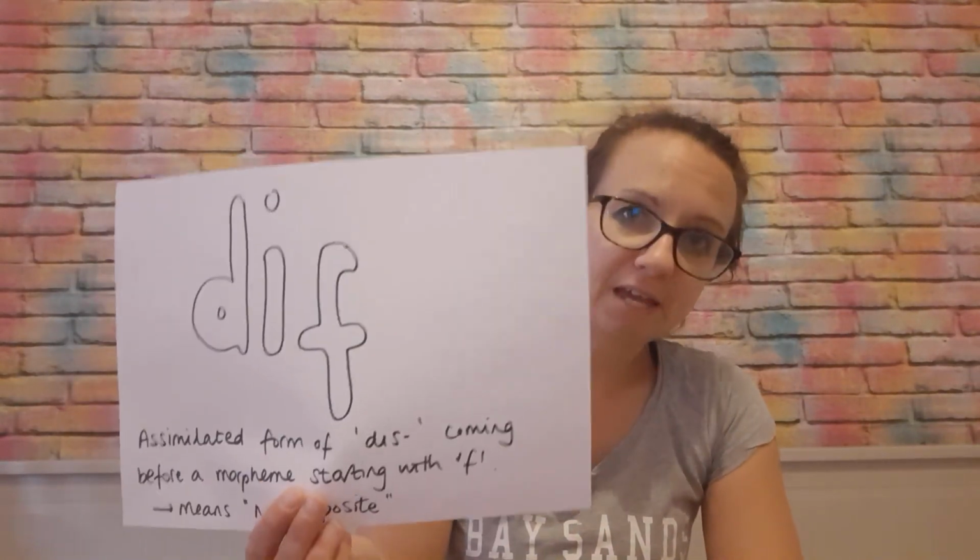So today I have a prefix for you, and it is one that is a little bit different in that it's actually an assimilated form of another prefix. Now you might think, oh, what does that mean? I'm going to explain, obviously. So your root morpheme today isn't necessarily the main root, but it's the one that we're going to be looking at today. So it's more of a prefix than the middle. It's actually going to attach to some roots. But our focus today is this.